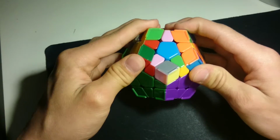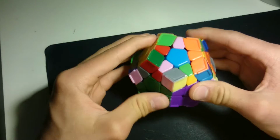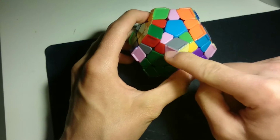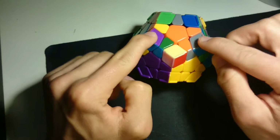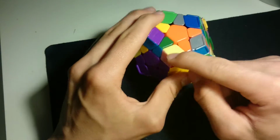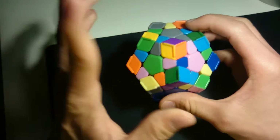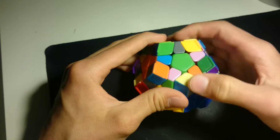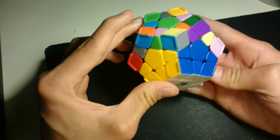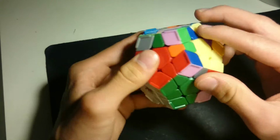The next part you should focus on is putting these sections in, so the 1, 2, 3 sections on each part. Don't worry about these yet, they're irrelevant. You'll mess them up trying to put these in, so we do these last. So these three, these three. This is the part that takes the longest. So I'll do it very in depth on the first one, and then I'll just rush through them, maybe try to not quite rush through it because I want you to be able to see what's happening.